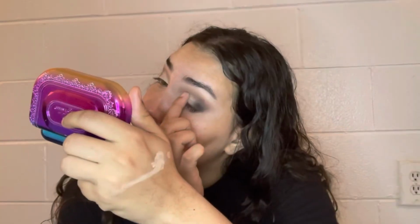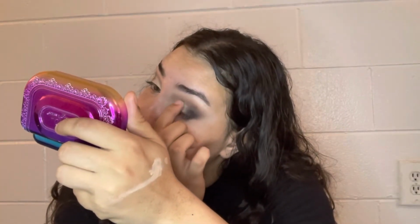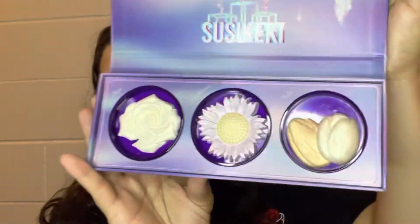Now we're gonna go in with that same brush from earlier that we blended out both of them shades with, and we're just gonna blend out this concealer. I also added a beautiful highlighting shade on top, just so it won't go nowhere. This is the little highlighter shade that I use. I didn't even show you guys. But yes, now it's time for some lashes, y'all. So I'm gonna come right back.